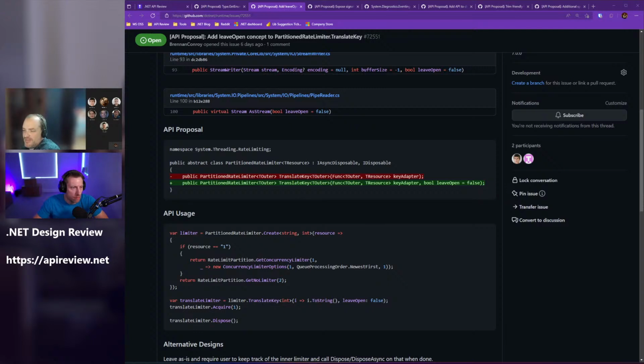I would consider a different method name. Yeah, but the best I'm coming up with is wrap and translate key. Just to throw in there that really wrapping is what this method is doing. Yeah, which is true. The fact that it's called wrap maybe helps explain why leave open is there, but I don't know that it's a super better name.